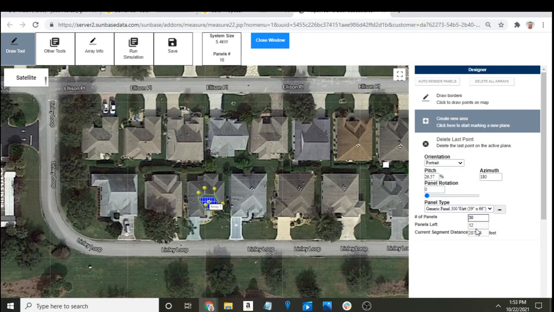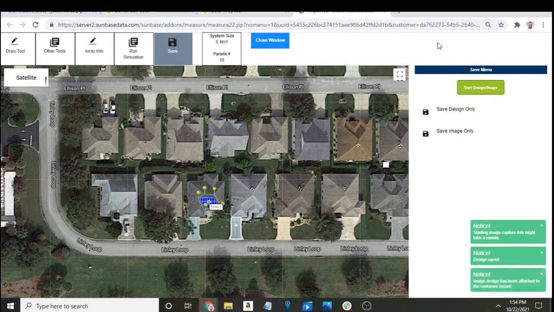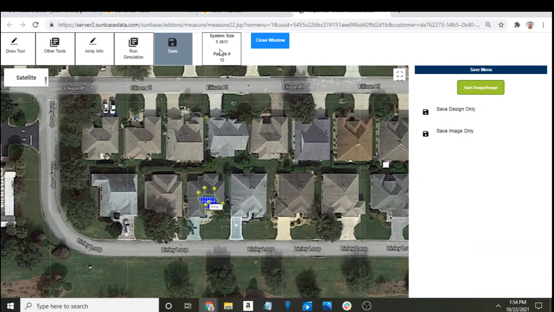So in this particular example, maybe I want to go into a second array, or I want to increase the wattage per panel so that I can help them obtain the target offset. But in this example, I'm just going to show this. I can do it like that, and then I can hit save. And when I hit save, we'll pull down that design image and pull that into the proposal. So now that's in there, and again, this is just an example, so I'm not actually creating the second array.